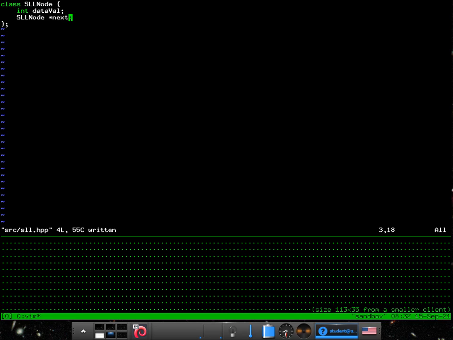Yeah, this will compile because it's a pointer. We're just storing a pointer. What would not compile is that. Why would that not compile? It's creating a lot of nexts. Well, it tries to create the first one, but it contains itself, so it tries to instantiate itself inside of itself, and then it has to do that again, because that second time it's defined on itself again, and it just keeps going ad infinitum. But if you just say a pointer, then you're like, oh, okay, we're just storing a pointer. Well, that's good.